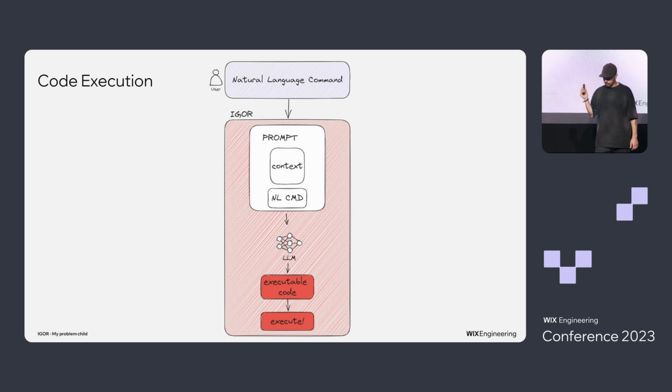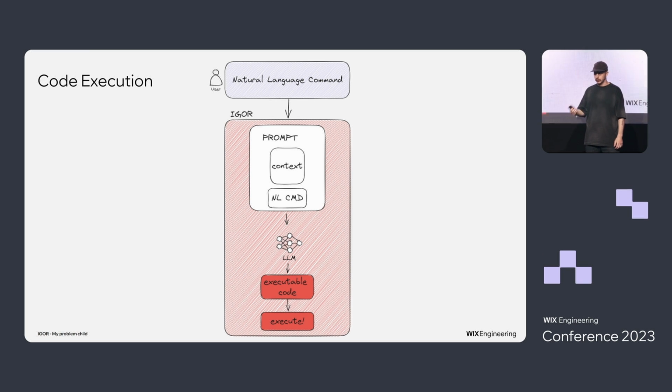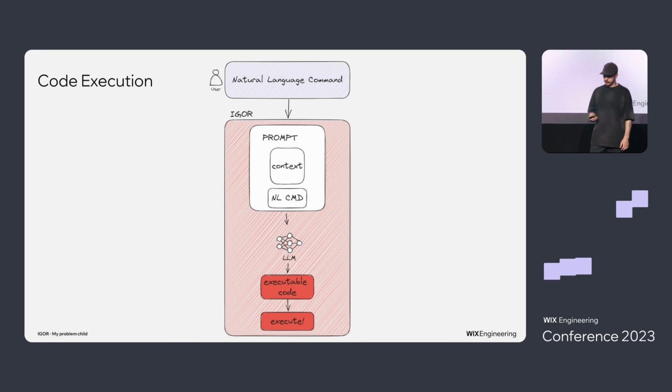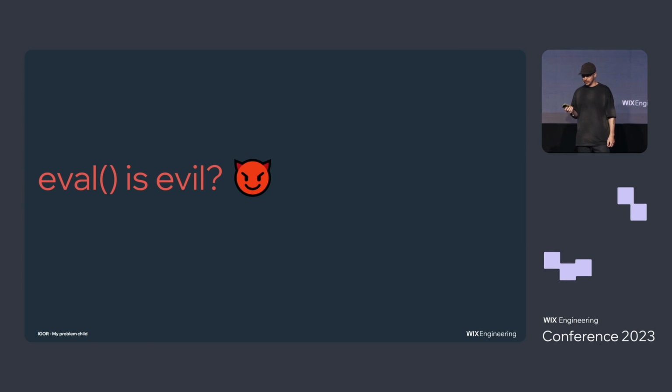I mentioned before, the output from the LLM is executable code in JavaScript using Wix APIs. But how do I execute it? Indeed, JavaScript has this built-in function called eval, which takes code as a string and executes it. Did you know eval, by the way? I knew it, but I was raised on the concept of eval is evil, and that I should do my best to avoid it, especially if the input is not controlled and is some kind of result of a user input, which is kind of our case here.